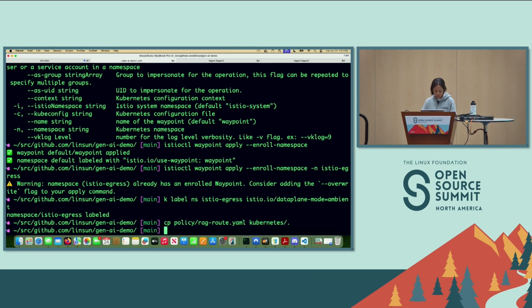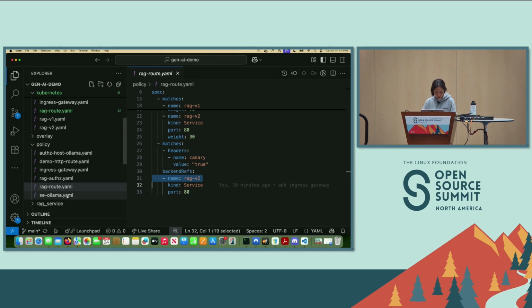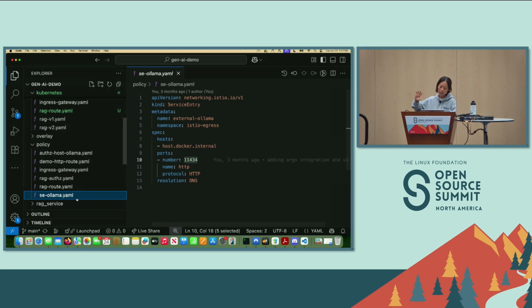And the other thing, just to save time a little bit, I want to also show you how I control who can access, through the egress waypoint, my Ollama, which, as I told you all, I'm running Ollama locally, outside of my Kubernetes cluster, but also in Docker. So this is why I'm accessing Ollama using host.docker.internal on this port of Ollama.